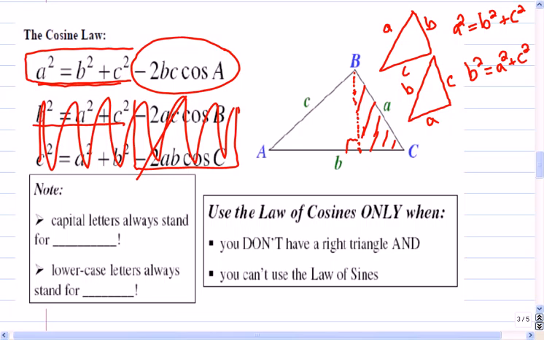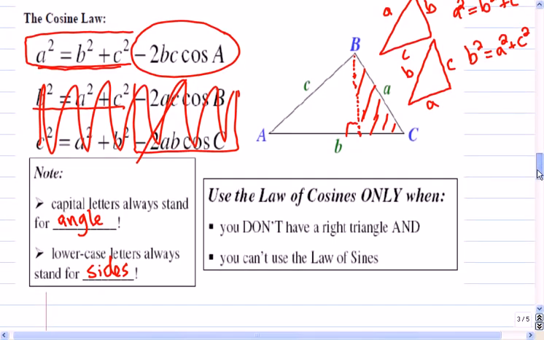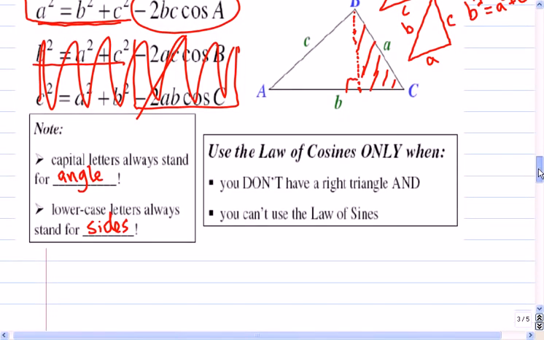So this formula, same way that we had it before, the capital letters, see this is why I got it, this book must use it a different way. The capital letters in this one stand for the angle. Oh no, that was the same. Okay, there we go. And the lowercase letters are for the sides. So it can be confusing because there's capital A and there's lower a and small b, and anyways, let's just start using it and we'll see how it goes. This one will appear on the formula sheet, so it's not worth memorizing it along with sine law, but you do need to have them handy for doing your homework and tests and quizzes and whatnot.